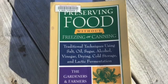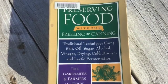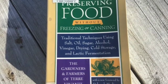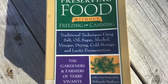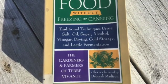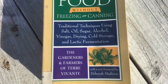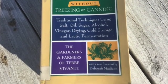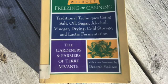Preserving Food Without Freezing or Canning is a collection of traditional food preservation techniques using salt, oil, sugar, alcohol, vinegar, dehydrating, cold storage, and lacto-fermentation. What really makes this book unique is that it is a collection of food preservation methods from hundreds of different contributors, not just one author.